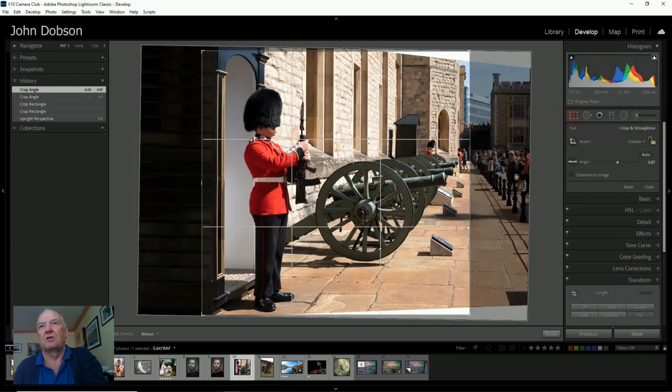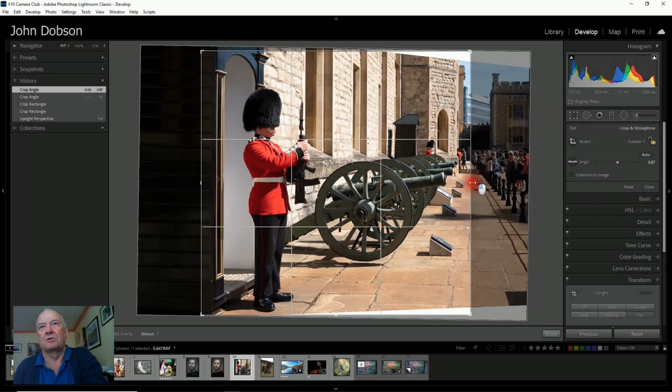I'm just going to adjust the crop again, because I think as a consequence we can just go out here a little bit, and we might be able to just go up. I'd like to try and keep as much of the crop in here as I can, or the image as I can, but obviously we're constrained by where the edges are.